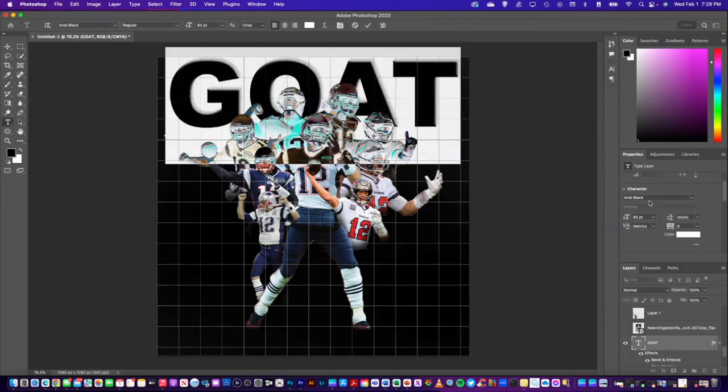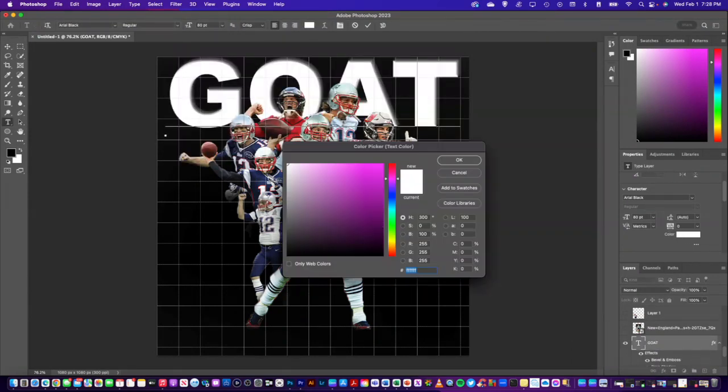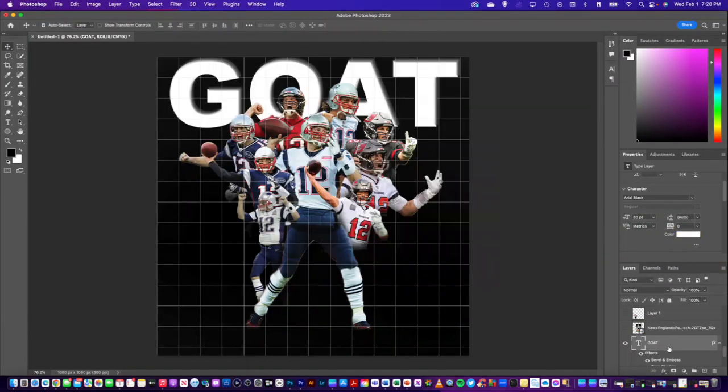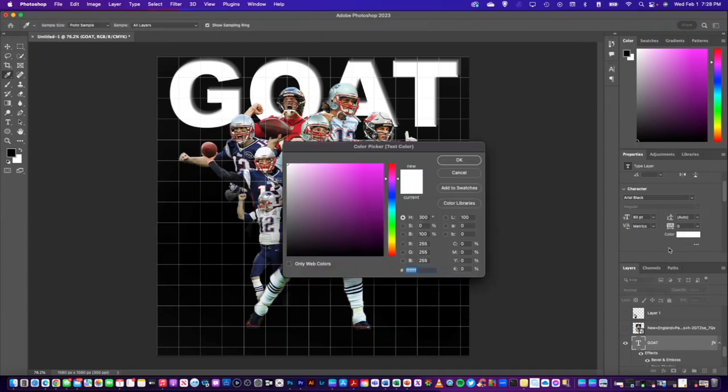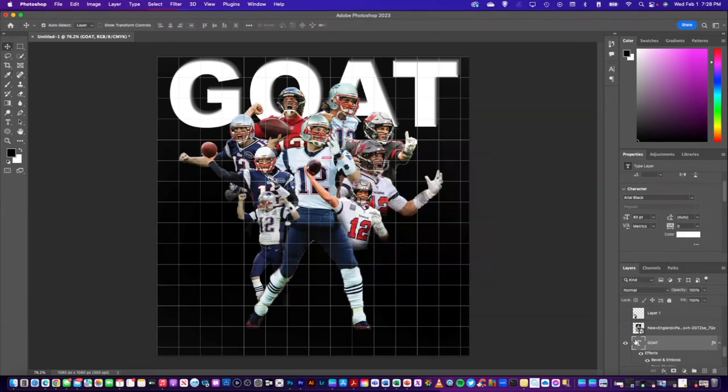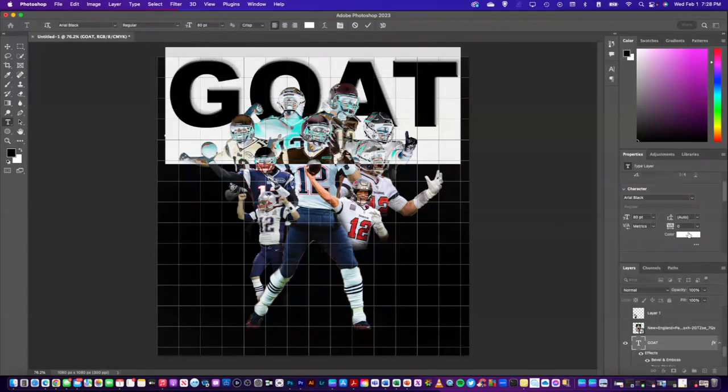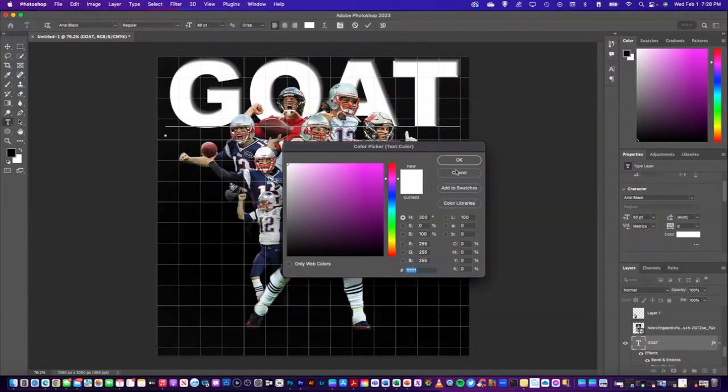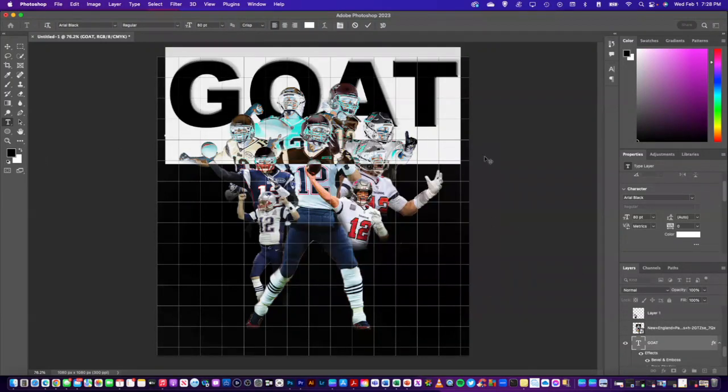I was looking at gold, because royalty. So whenever I'm looking for color codes, I'll look for the hex code, and the hex code for gold is FFD700. All right, let's switch it up.